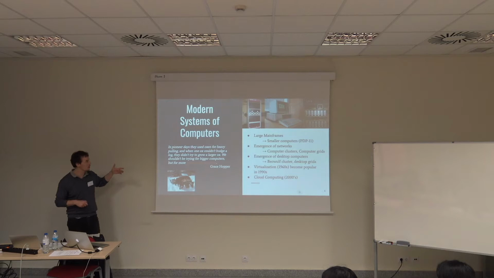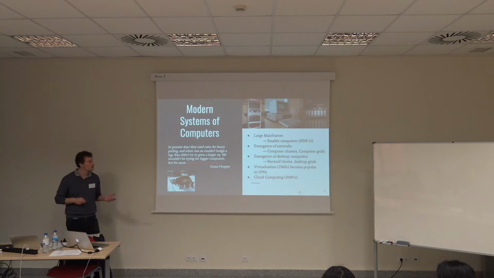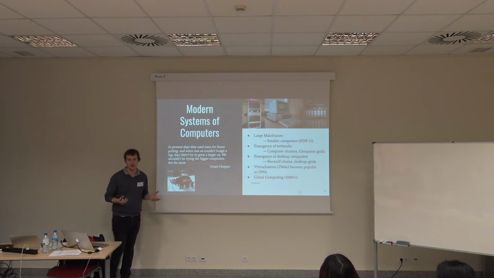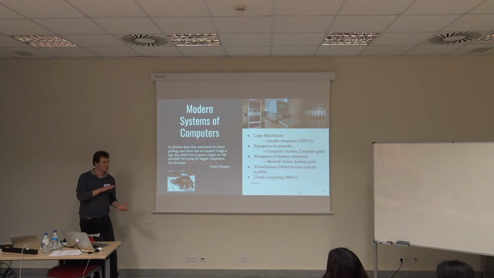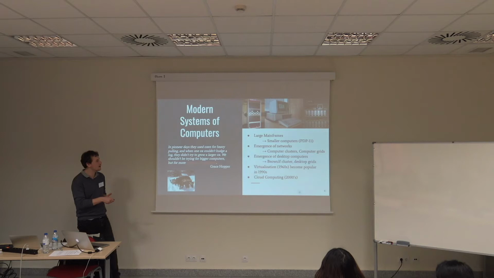Then, after the emergence of small computers, there was also the emergence of desktop computers. The computers that we have now became very popular in the 80s. And it paved the way to desktop grids, for example, in the 90s, and also to the Beowulf cluster. So what is a Beowulf cluster? It's this cluster here. It's a cluster composed of commodity computers, so computers that you can buy with commodity components, such as classical processors that you can buy online. And instead of using these very expensive computers, we use a large set of small computers that are cheap, and we interconnect them. So it was very popular in the 90s and 80s.